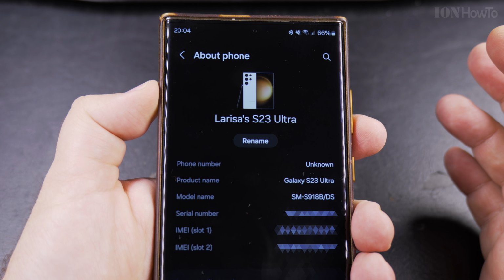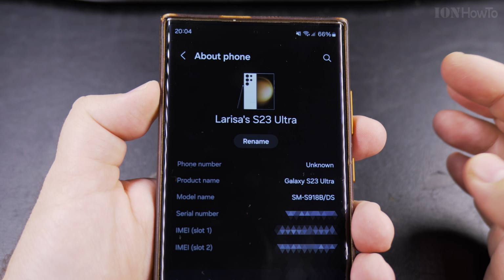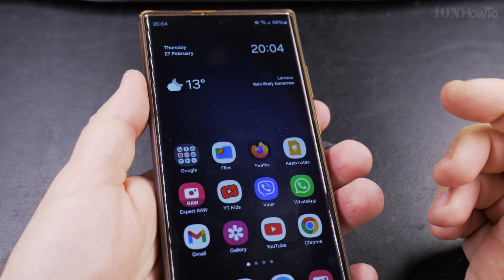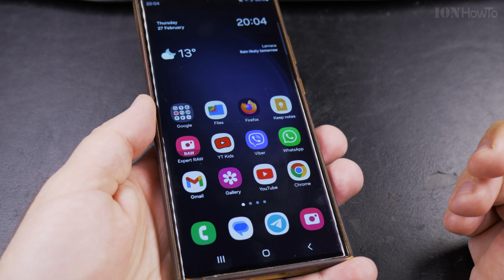You can have any name you might like there, but maybe there is a limit on how long. It shouldn't be too long. 2-3 words should be enough. That's how you rename your Samsung Galaxy Android phone to personalize it.